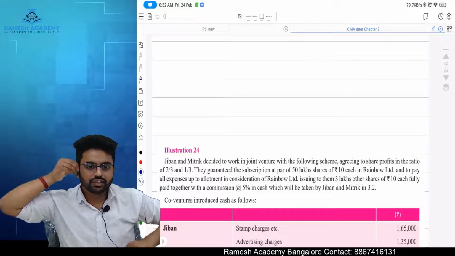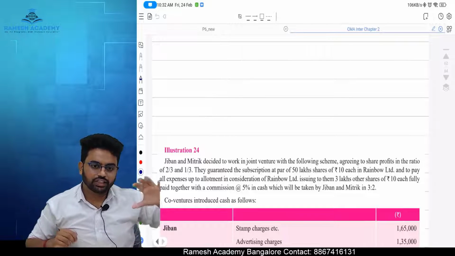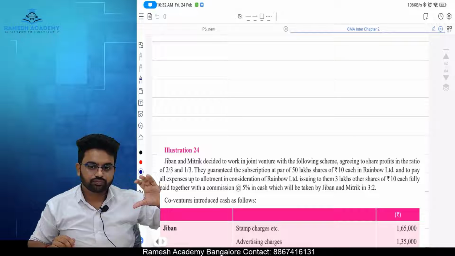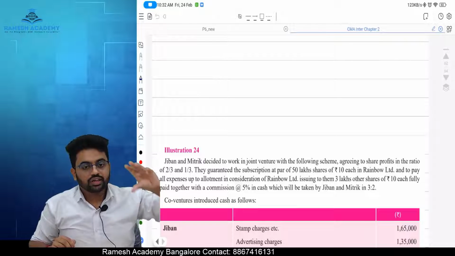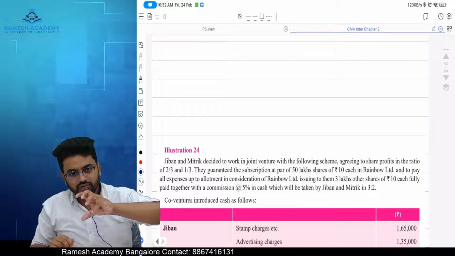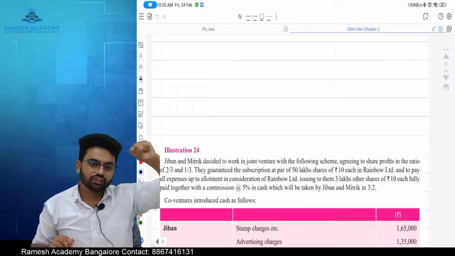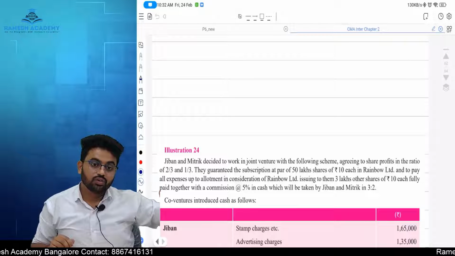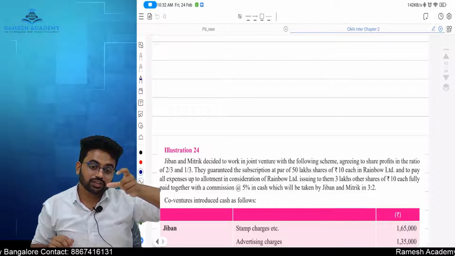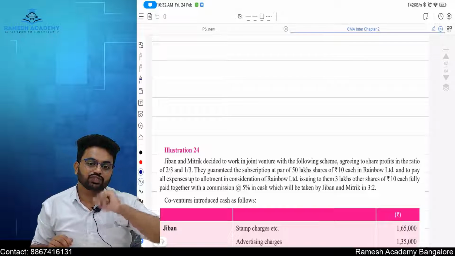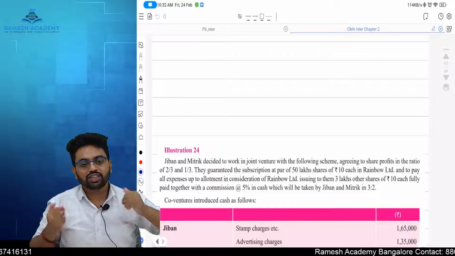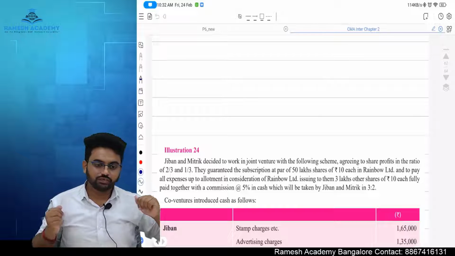I repeat, when the consignment business is to be converted into a joint venture business, what should we do, sir? Consignment closing stock we have to value. That closing stock should be transferred to the joint venture. Who will be the sender of those goods? Sender of those goods will be the consignor, because he is the owner of such goods. Yes, he is the owner of consignment goods.